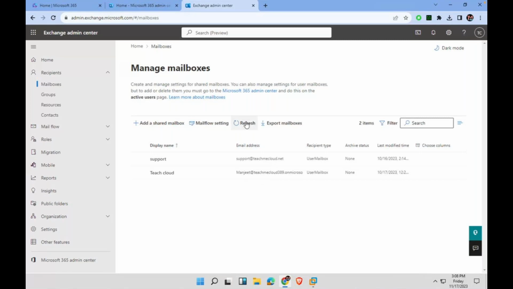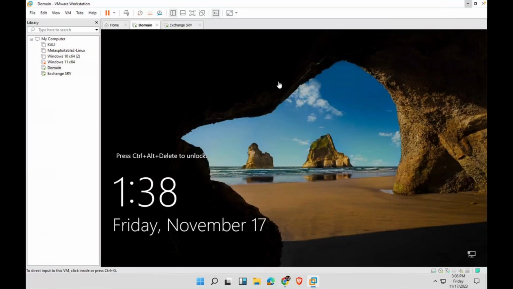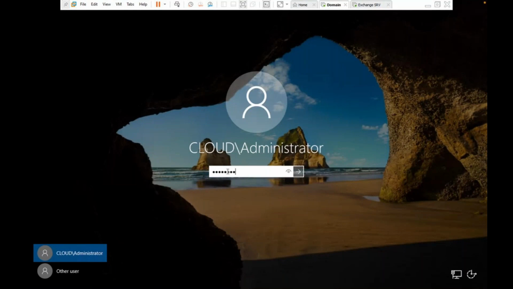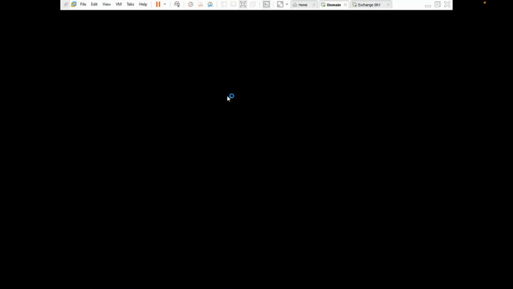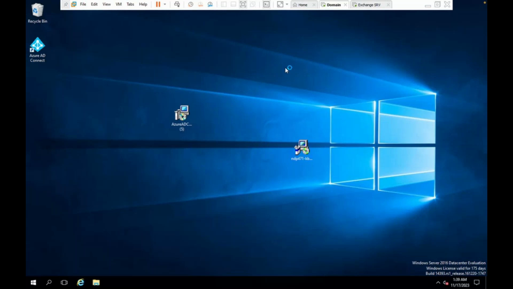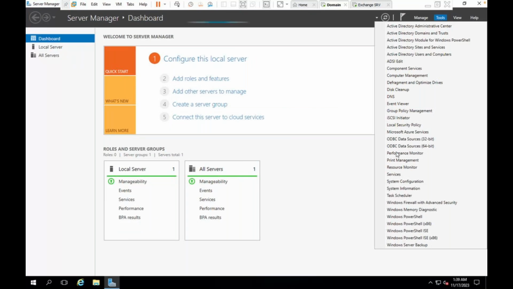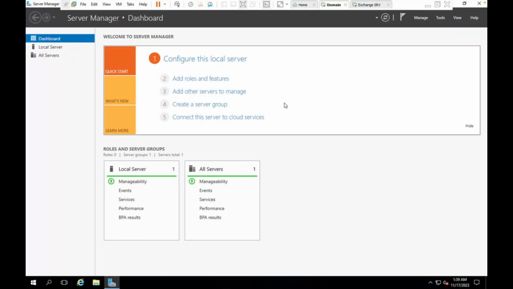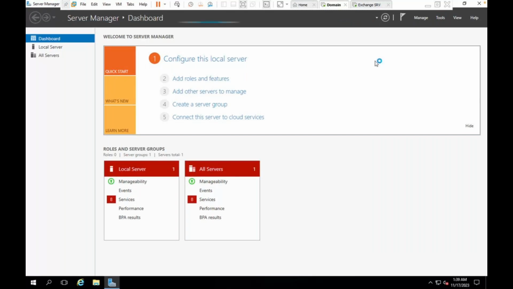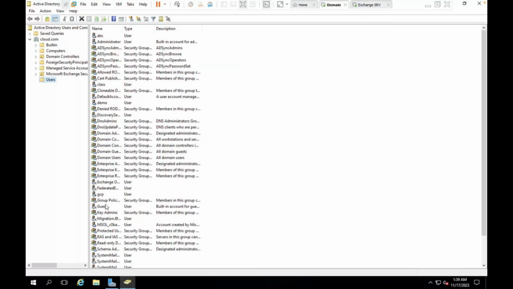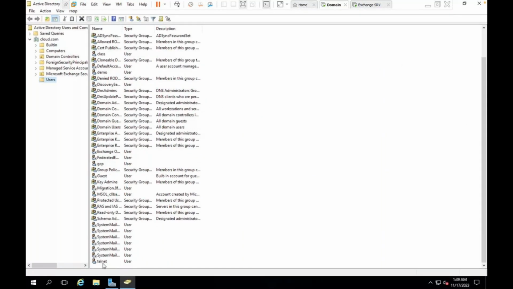Back to on-premises, meanwhile, I'm going to open our domain controller first, and let me help you understand the points that I already configured on this machine. I established ADDS services in our Server 2016 and created a few users. Open Active Directory Users and Computers, and there we'll find multiple users. One user I decided to work as an administrator. This is the Telnet user that I created, and this is our service account.